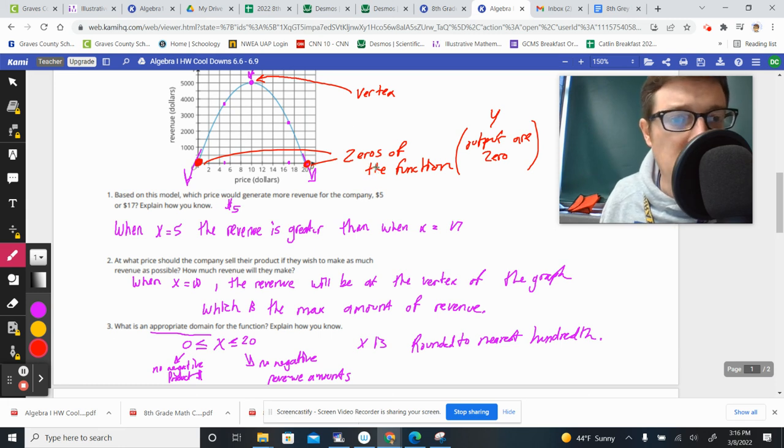The other thing that we talked about was domain, which I think I covered down here. These are the inputs of the function that are appropriate for your particular problem. We don't care about negative pricing, and we don't want to go above 20 because then we'd have negative revenue. That doesn't make sense. So we cut off the domain just to cover this window of the function, and we don't care about these extra lines extending down here at the bottom. Those are irrelevant to what we're talking about. We just want the little arch here in the middle.